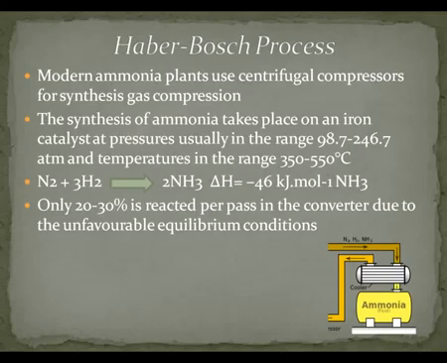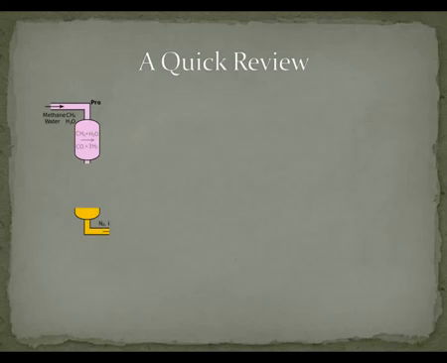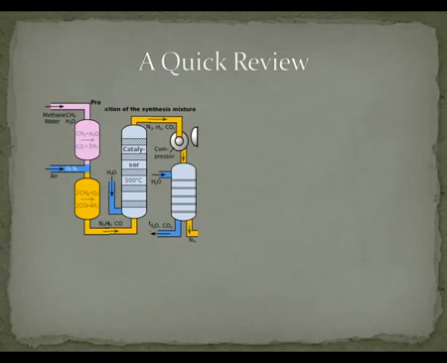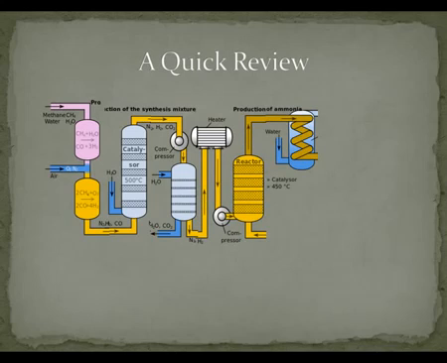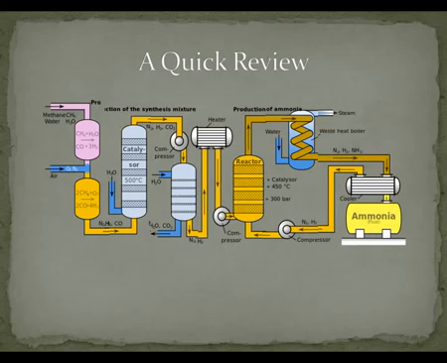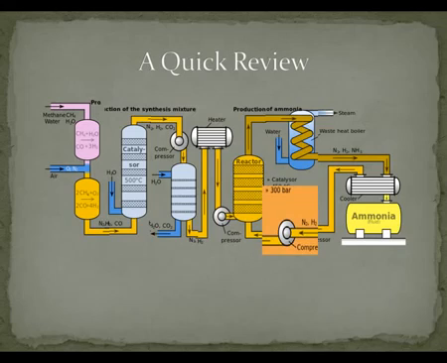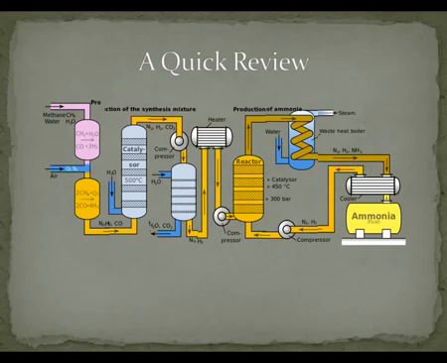Plants operate at pressures in the range of 20,000 kilopascals to 30,000 kilopascals. The gas mixture is kept pressurized in a condenser, and ammonia is removed from the reaction vessel by cooling the mixture. Because of the hydrogen bonding between ammonia molecules, the gas condenses into a liquid where the nitrogen and hydrogen remain as gases. Nitrogen is removed to shift the equilibrium toward the production of more ammonia. Once the ammonia is removed, the gases are recycled back to the reaction vessel in a continuous operation. As you can see in this emphasized part of the diagram, this is where the unreacted nitrogen and hydrogen gas gets back into the reactor to be processed and reacted again to produce more ammonia.